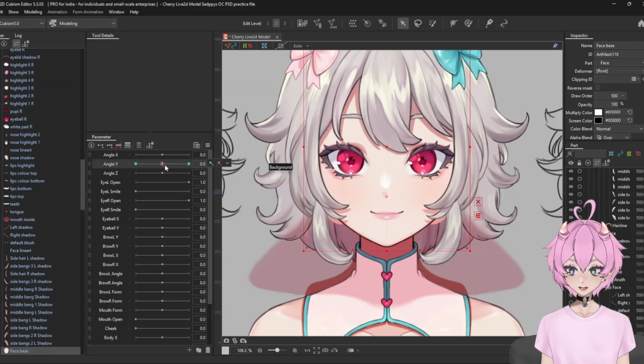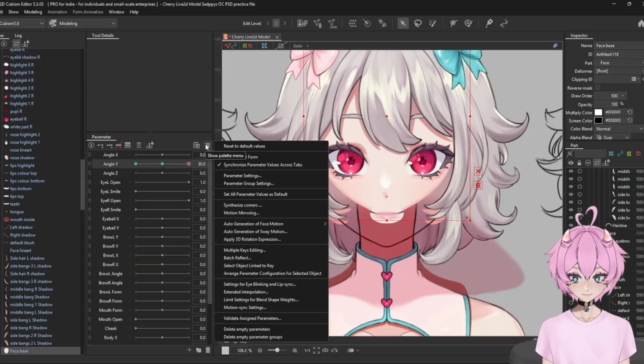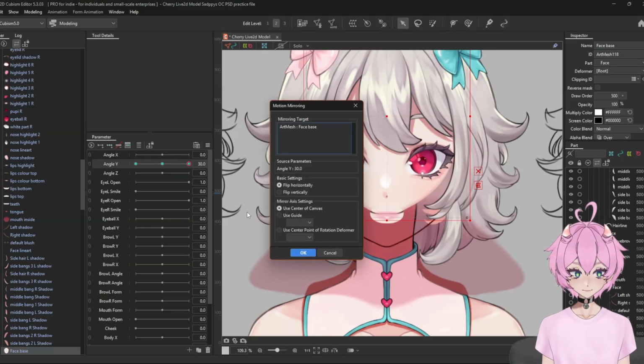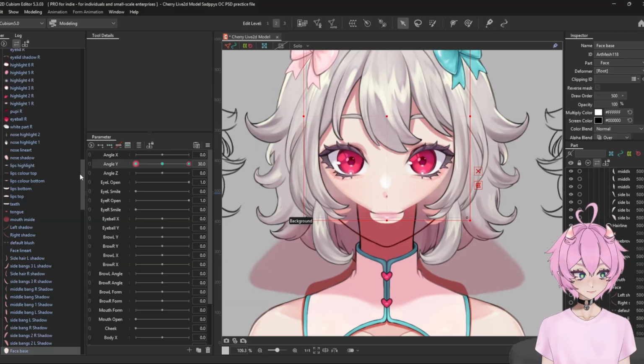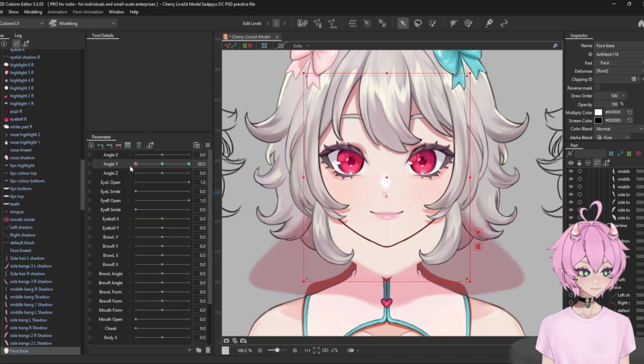If you want to make an exact replica of what you did on the other side, you're going to want to go to this pie menu and click motion mirroring. That is going to basically allow you to flip whatever you just moved either horizontally or vertically on the opposite key. So we're going to want to flip it vertically since it's going up and down. And if I move it, now it goes down.